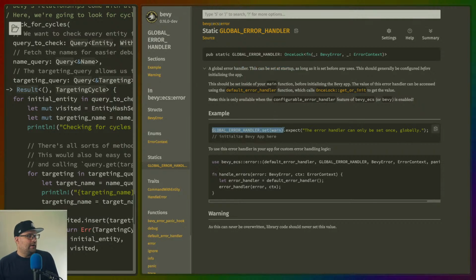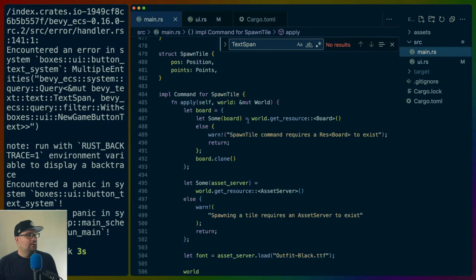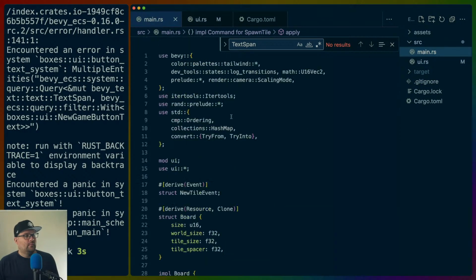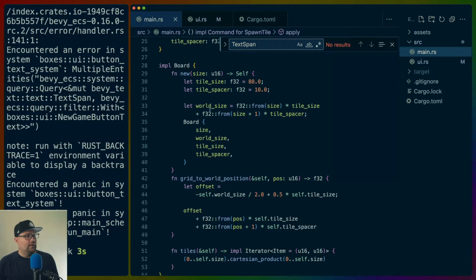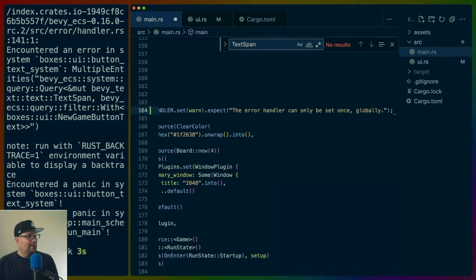So global error handler set warn. Expect. Theoretically, this should already work for us. We would have to put it here. Where's main? Here.